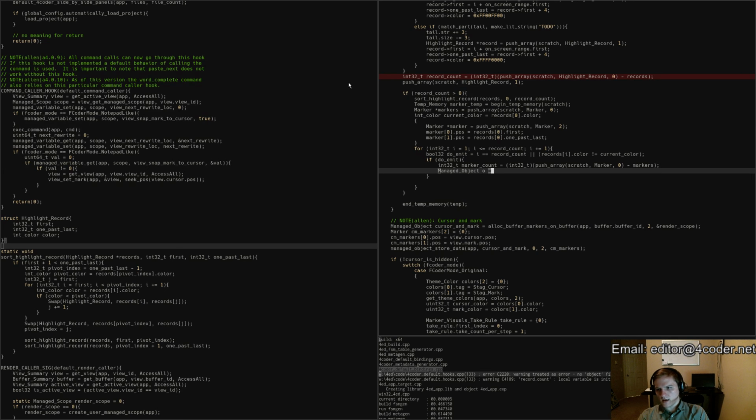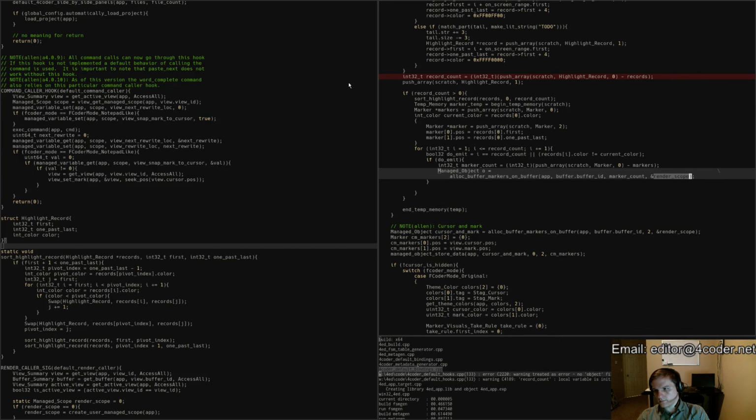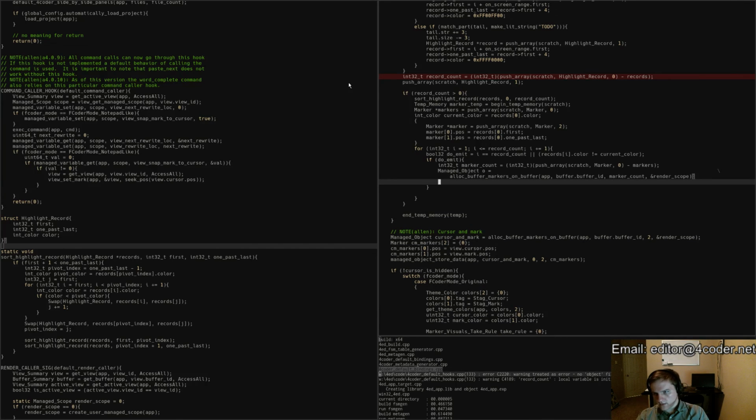Then we're going to create an object, alloc buffer markers on buffer, app buffer.bufferid, marker count, render scope. There's our object.